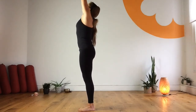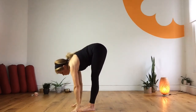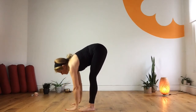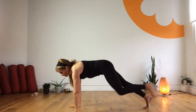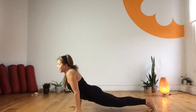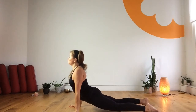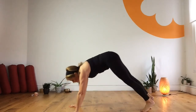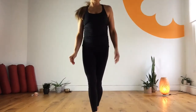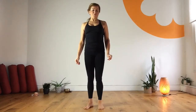Inhale and lift. Exhale, forward fold. Inhale, lift and lengthen. Exhale, step or jump back into your Chaturanga and lower. Inhale, bring your heart through. Relax your shoulders down away from your ears. Exhale, downward dog. Pausing here for 5 breaths. It's probably breath 2.